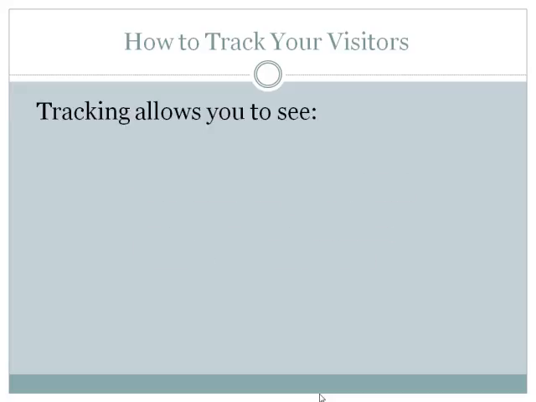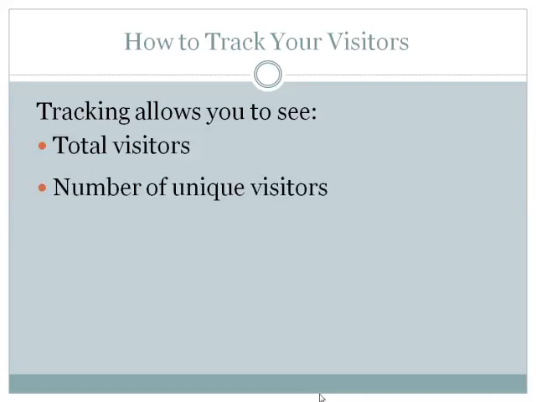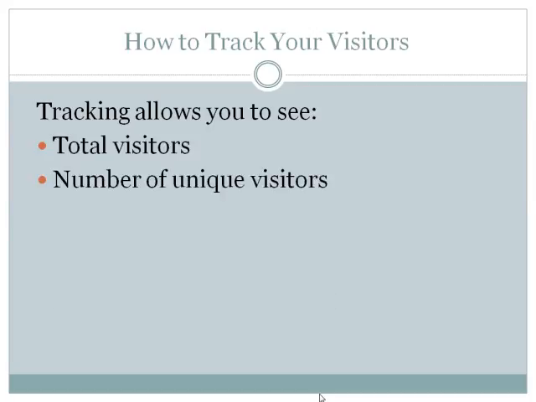Website tracking allows you to see the total number of visitors that have visited your site. You can adjust the tracking so it shows you the past month, the past week, the past day, etc. It will also show you the number of unique visitors for that specified time period. If I visit your website from an email you've sent, then I go back and look at your site again 2 or 3 times, those extra visits can skew the numbers. So you'll want to always look at how many unique visitors you've had versus repeat visitors.